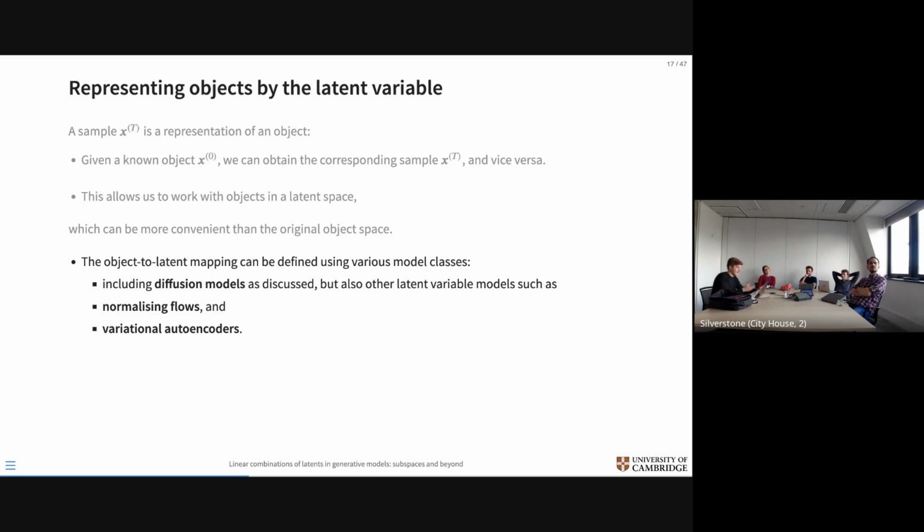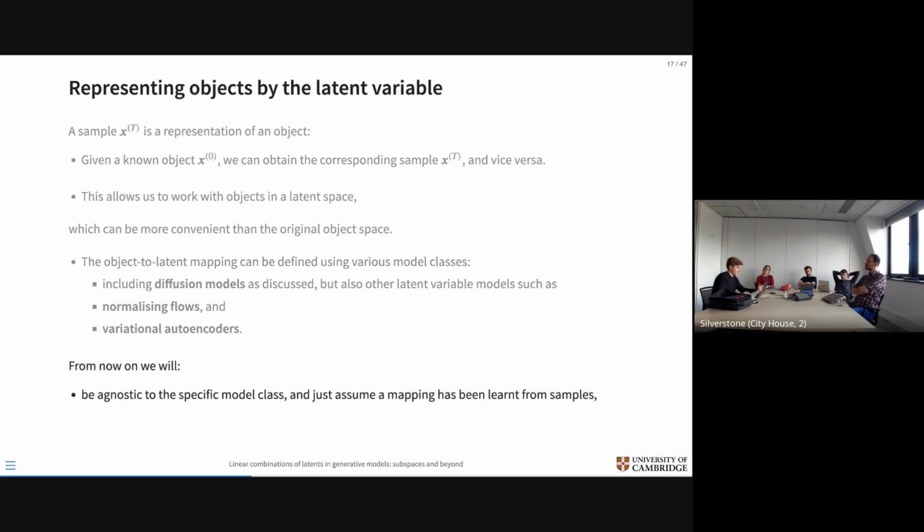It's related to diffusion models in the sense that it takes the trick of score matching, similar to continuous normalizing flows. And then variational autoencoders are also closely related to this. A diffusion model can be interpreted as multiple stacked variational autoencoders. So in the scope of this talk, we assume we have some mapping that's been learned from samples, and we can be agnostic to the specific class.